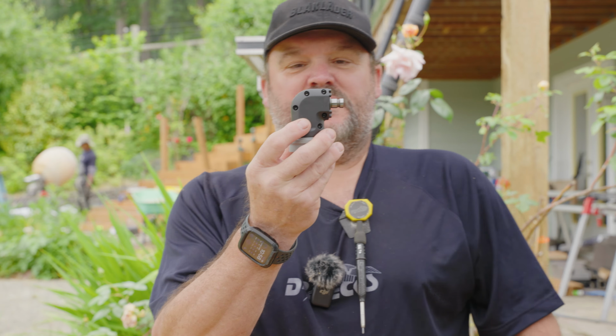So the 5th function, they call this a 5-in-1. So the 5th function is, if you don't put a head on it at all, there's actually a magnetic 1/4 drive bit adapter right here. It does not lock, but it is magnetized, okay? It comes right out. Let's see if we can get it to, well, it's gonna be hard to show on camera, but it does magnetize.